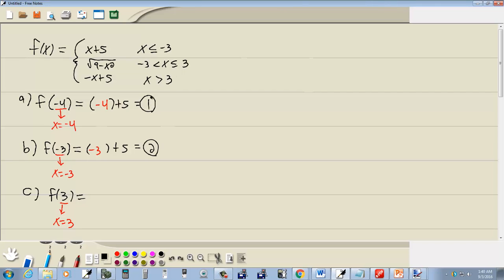That'd be true. Since it's true in this condition, that means we're going to plug it into this second piece. So I've got square root of 9 minus, I'm going to replace my x with parentheses, squared. And we just said x is 3, so I'll plug 3 in there. So we've got square root of 9 minus 3 squared, which is 9. 9 minus 9 is 0, and square root of 0 gives us 0.